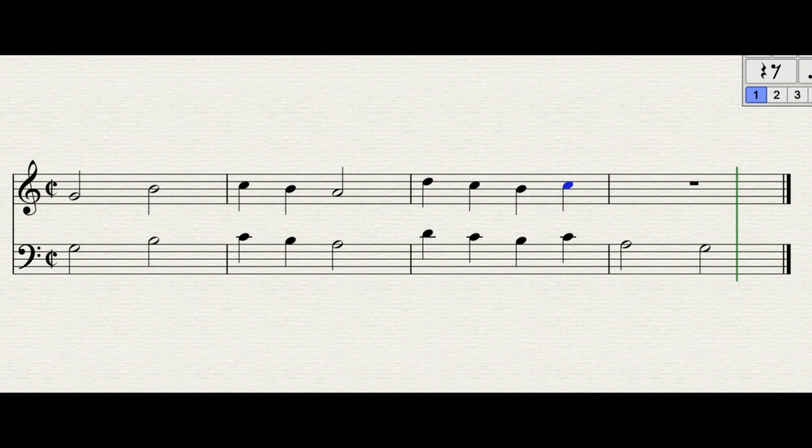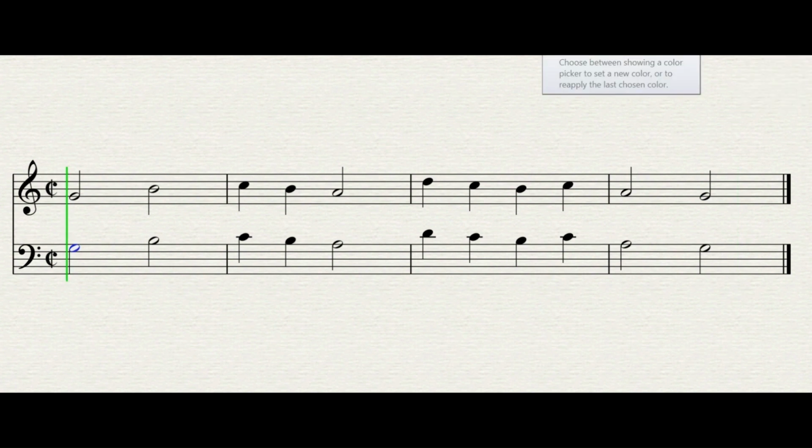Then it goes to E. That's the line below. So in this case, it will be the space below. You keep the distance the same. And then you go down a step to G. Here, down a step to G. So this whole piece, you use the exact same letter names, but the letters that are an octave higher. So if I were to play the bass, which was the original.